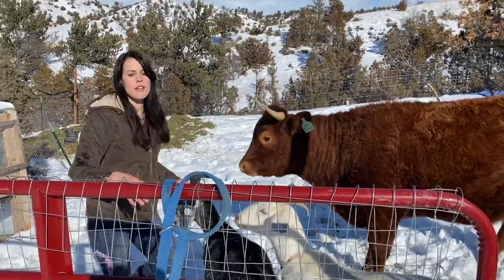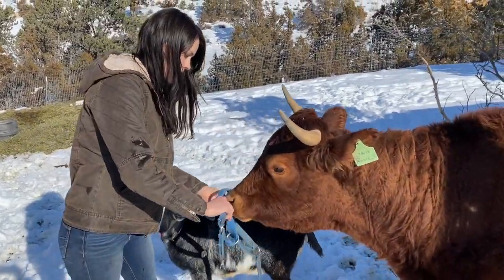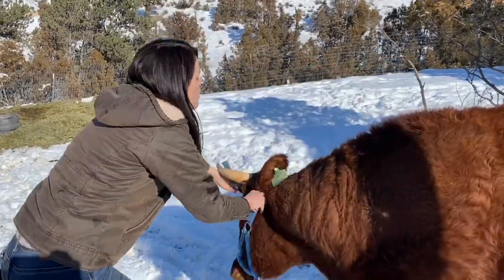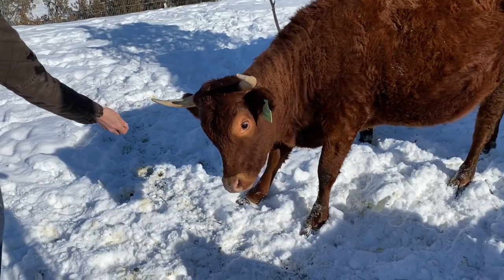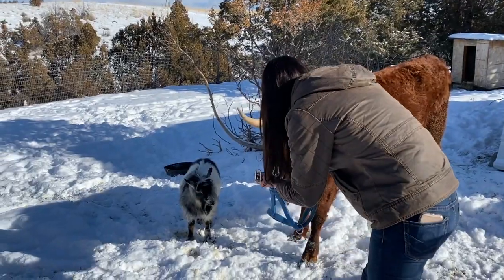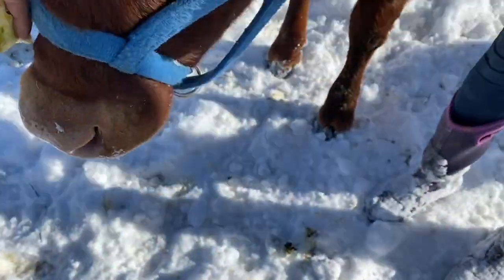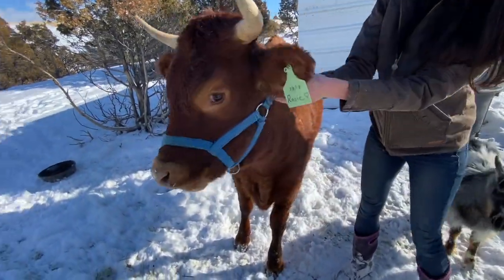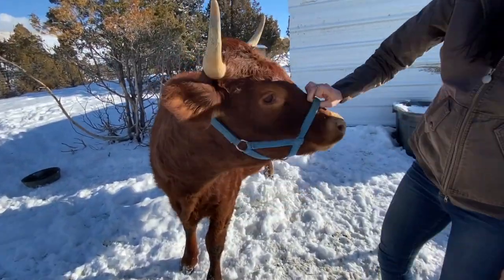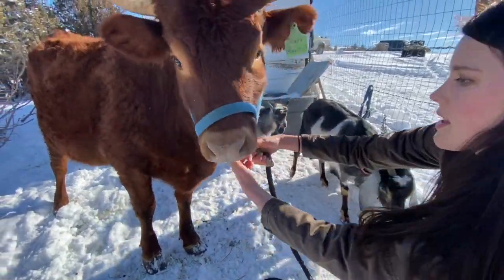Yes, yummy apple. All right. I don't know why she's suddenly so upset about it. Do you want an apple or not? Look, this isn't scary. Just keep her distracted for a second here. And then put your hand down there. Yeah, perfect. Thank you. It's like she suddenly decided she doesn't like it. You don't like your halter? Yeah, look, we're going to go up in the other area. Hold still. All right, let's go.